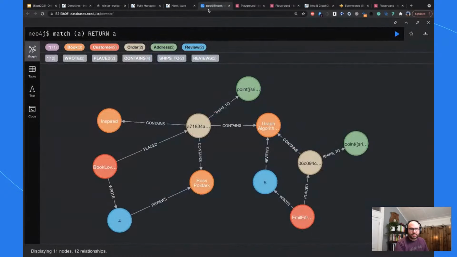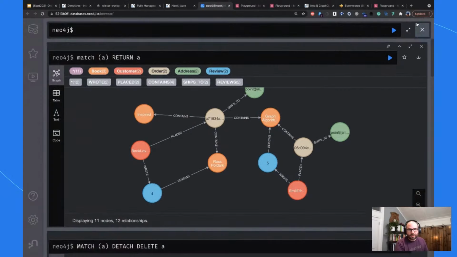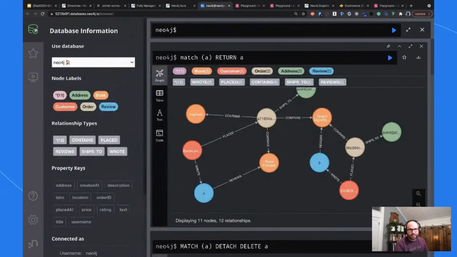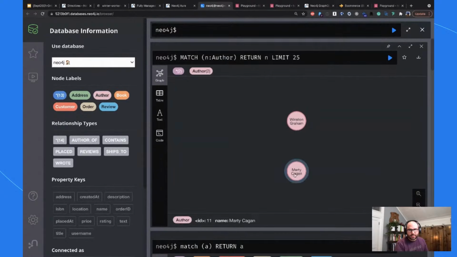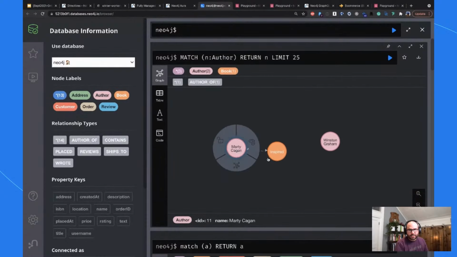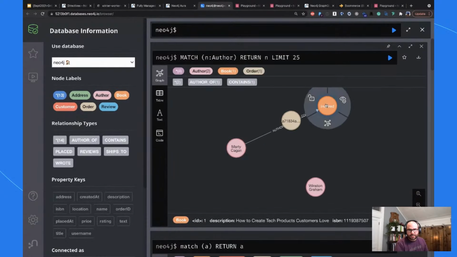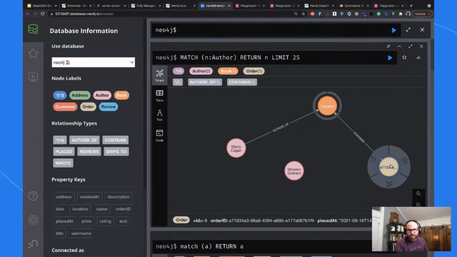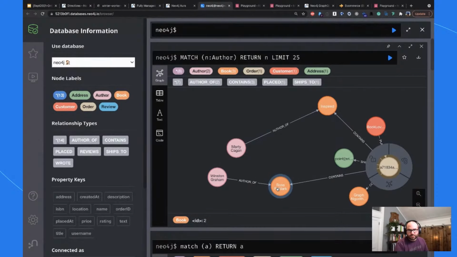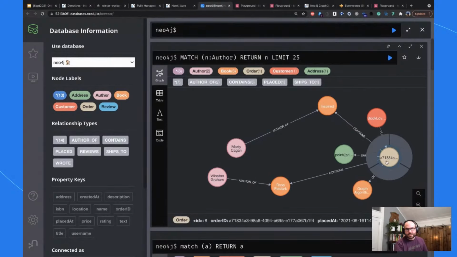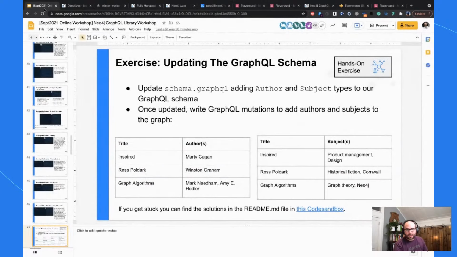If we jump now into Neo4j browser, and if we select author, you can see here's Marty Kagan, here's the book Inspired, here's an order for that book, here's the author Winston Graham, connected to the book Ross Poldark, was also in this same order. Cool, so that's what we wanted.